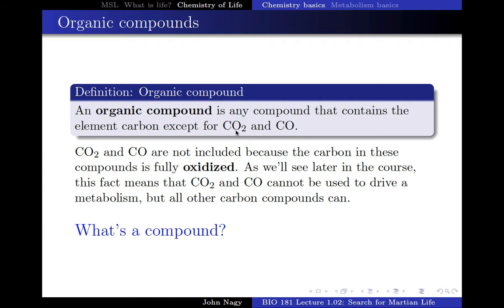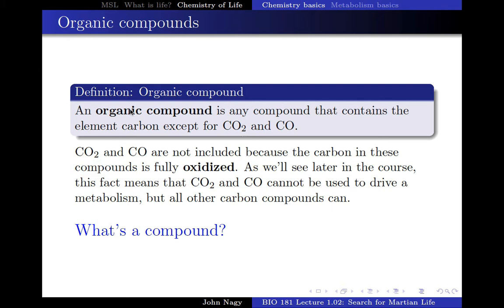The reason why we don't consider these two compounds organic is because they are, technically speaking, completely oxidized. The carbon is completely oxidized. What that means is the carbon really doesn't have any energy available for living systems left in it. So organic compounds, or living things, are not really made out of carbon dioxide and carbon monoxide as their components. Carbon dioxide and carbon monoxide can be used to make organic components, but you're not made out of CO2, for example. So this is then the key to understanding what living systems are: carbon-based chemistry.